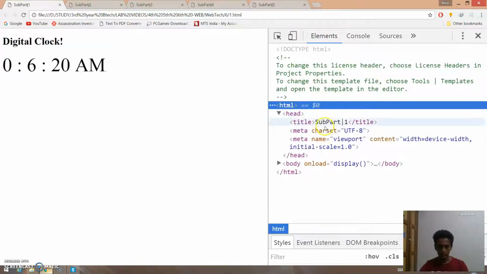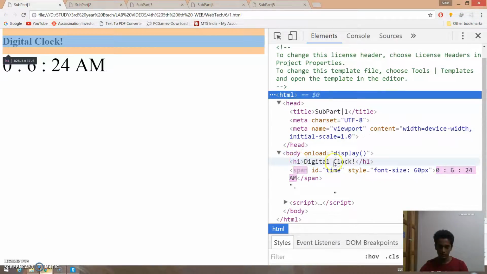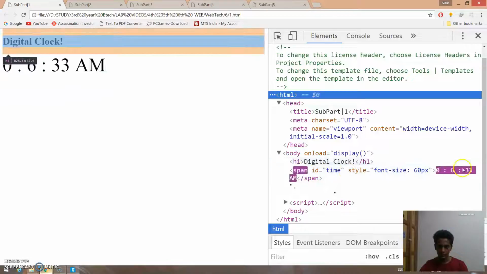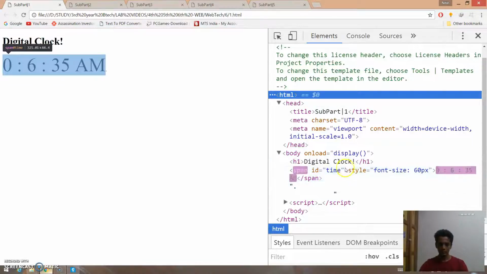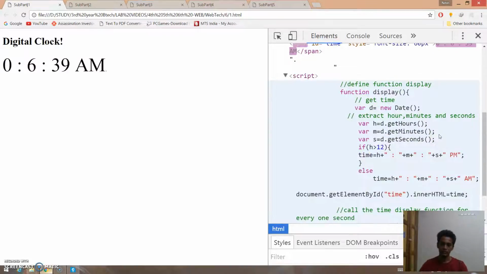Whatever digital clock we write, we write this in H1, digital clock. See, this keeps changing every second. We write a span with ID time, and then this time keeps showing. Then we write the script, the JavaScript for that.